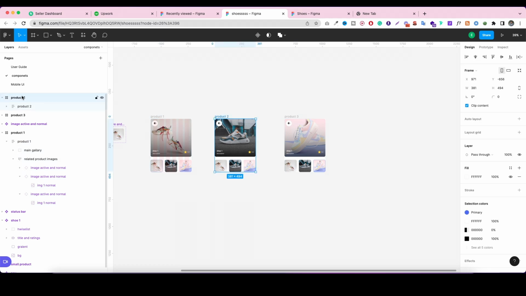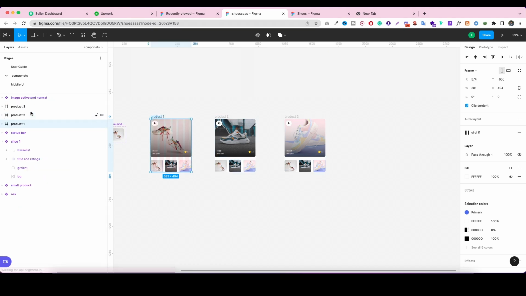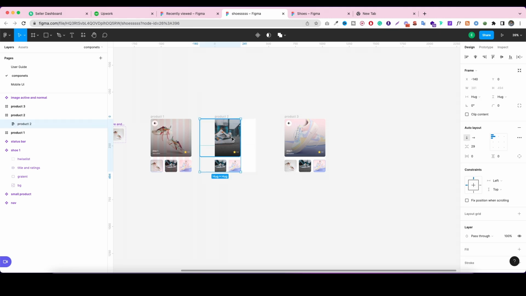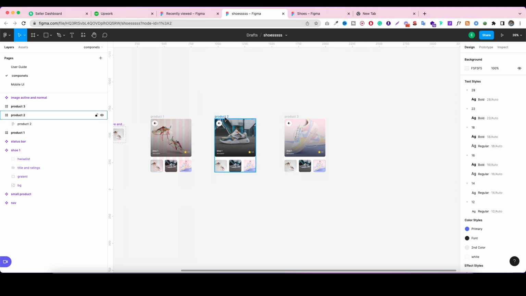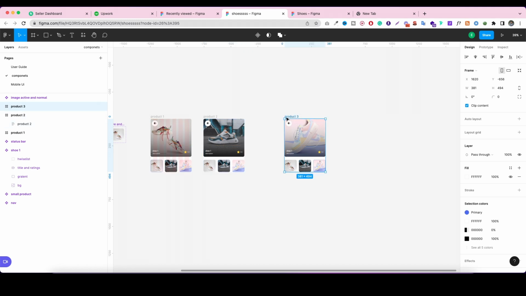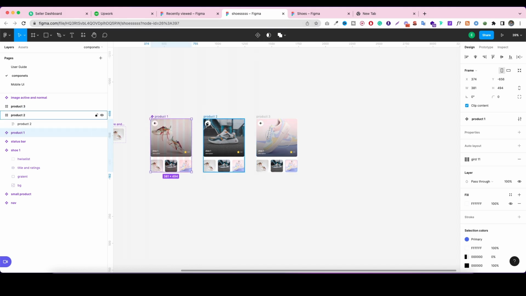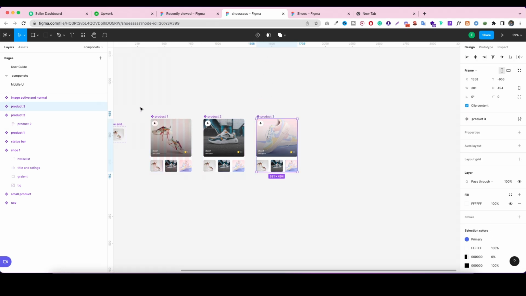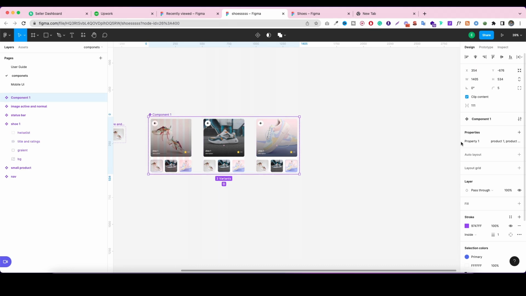All right, so when you select all, make sure that you just select in here. So it's just 3. Select 3. Okay, so now we have to make it something like a frame. I just want to keep them a little bit closer. So this one will be our component 1, this one will be component 2, this one will be component 3. And now I'm just going to make them as a variant. So this will be the gallery.